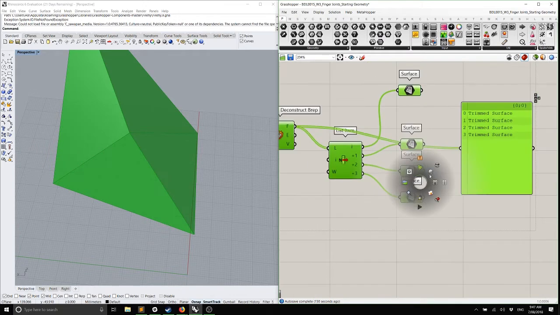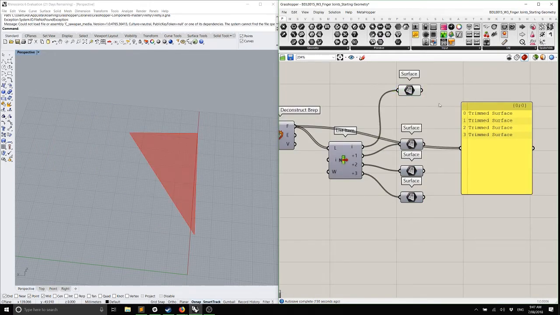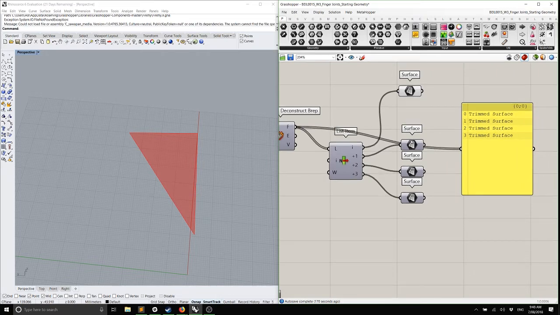So let's hide. How did you do that, sorry? If you select components, you can middle click or right click in the canvas and then select the blindfolded man and select preview off, and that hides things. Make sure you don't right click a component, right click the canvas and then preview off.